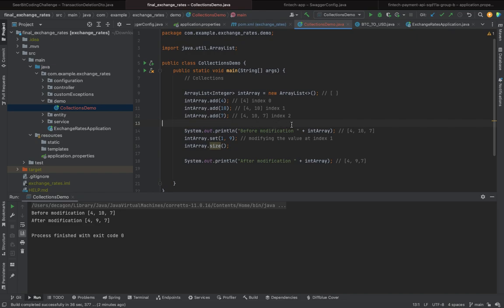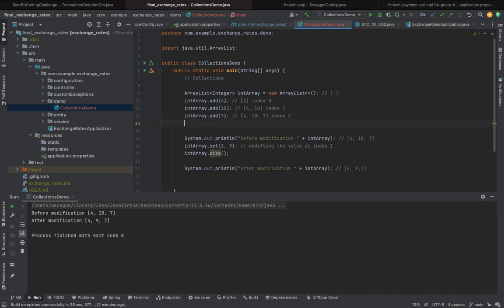And what that means is, if the size of my array list is 3, like this one is, the last element, which is 7, is at index 3 minus 1, which is 2. Does it make sense to anyone? No, it doesn't make sense.